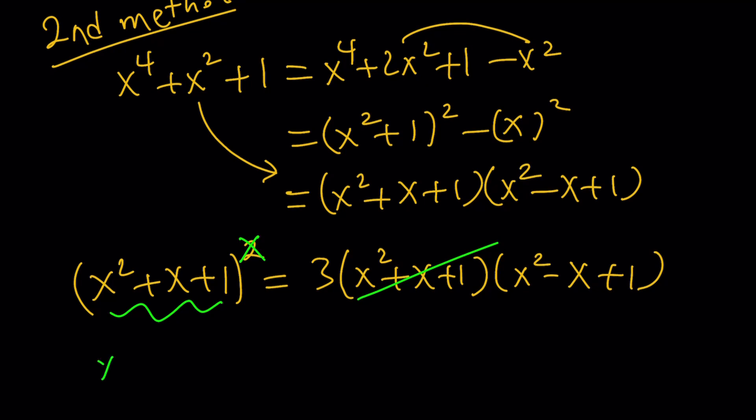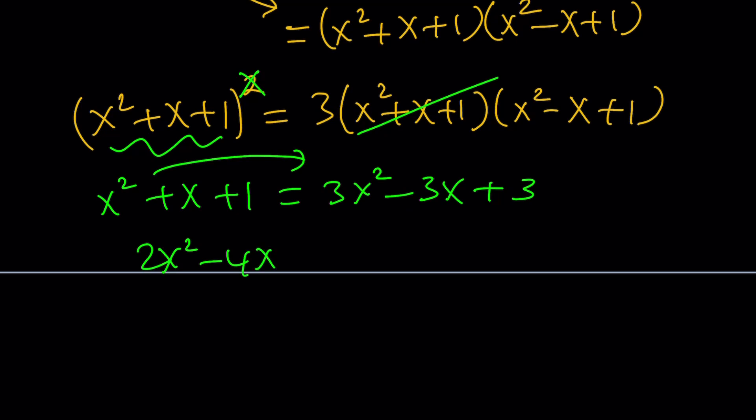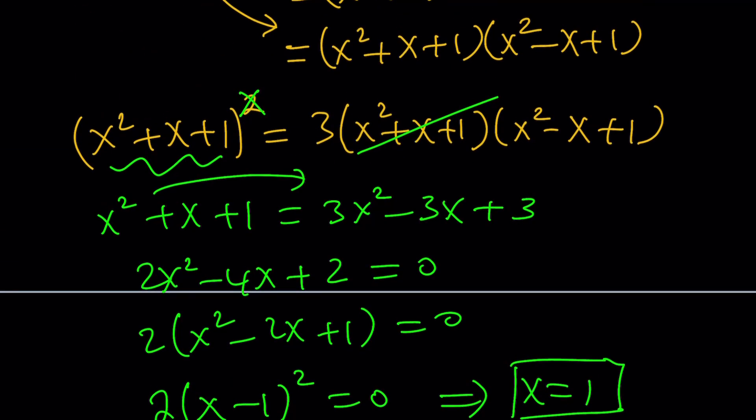Now we can divide both sides by x squared plus x plus 1. But can't that be 0? Yes, it can. But I'll tell you how. First of all, assume that this can't be 0 and you can cross it out. What happens if this equals 0? We'll talk about that separately. So what do we get? We get a quadratic, which is nice. From a quartic, we go to a quadratic, which is super duper nice. Distribute the 3. Again, put everything on the same side. Pick the positive side: 2x squared minus 4x plus 2 equals 0. This is kind of interesting, because this should look familiar to you. I mean, doesn't it look familiar to you? It should if it didn't, because we can factor out a 2. And from here we get x minus 1 squared.